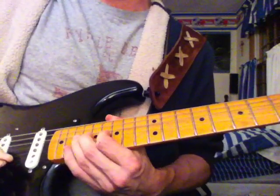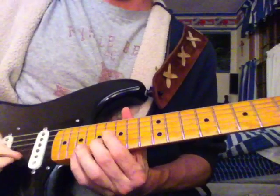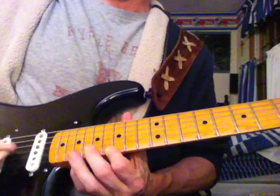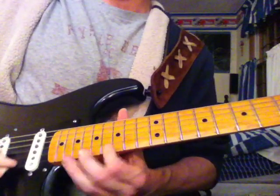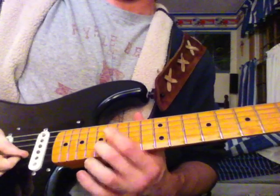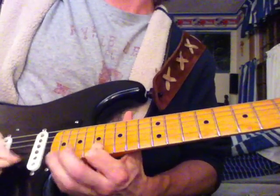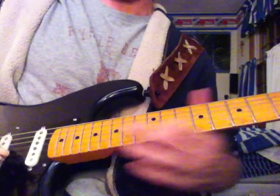Twice, so 2 more straight. Which is 16 on the high E, 17 on the B, 16 on the G, and then 17 on the B and slide up. Hammer on 17, 19, 17 on the B. I gotta get these right. Slide to the 14th on the B, and then we're out of here.